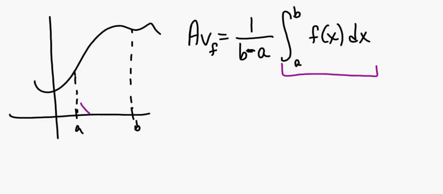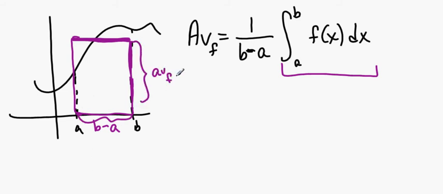Well, what if we decided, instead of making it look like this, what if we kind of rectangularized it? What if we made a rectangle with the same area as the function? Let's pretend that this rectangle has the same area as the purple thing from before. Well, in that case, this is b minus a, and this is the average value of the function.